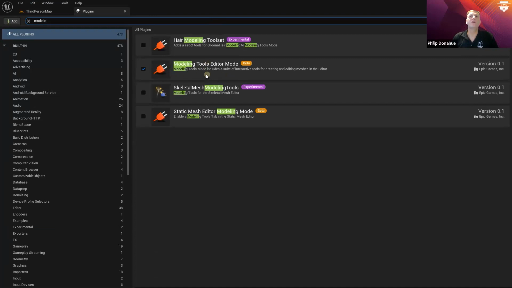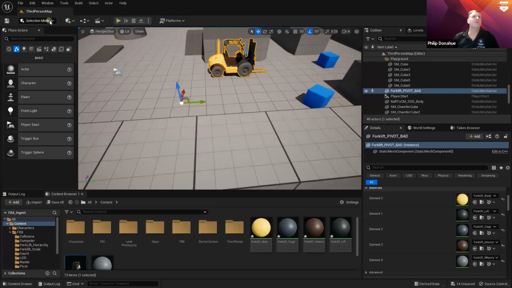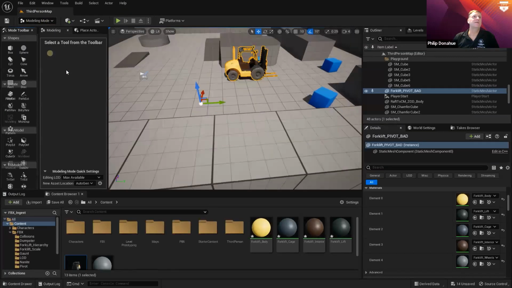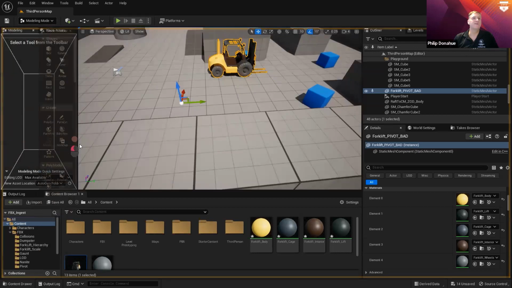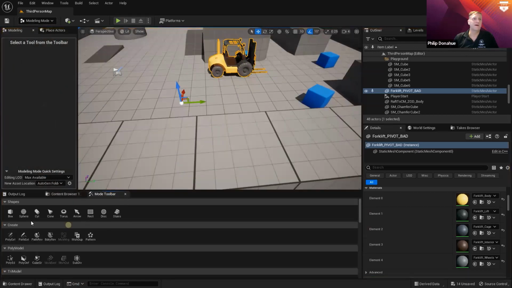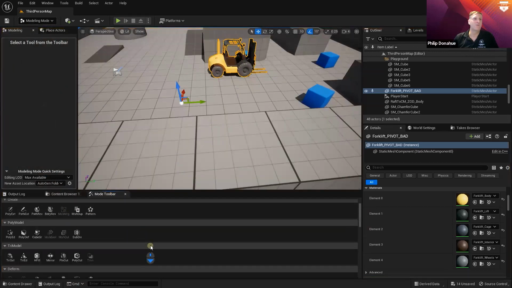And so you want to make sure that this is selected. And of course, if it's not and you select it, you're going to need to restart the engine to enable it. Mine's already there. So I'm going to go ahead and select modeling, and you'll notice these pop up here. One of the things I tend to do is grab this and drag it down so that you can see more of it, and then you're going to work with both of these two menus at the same time.